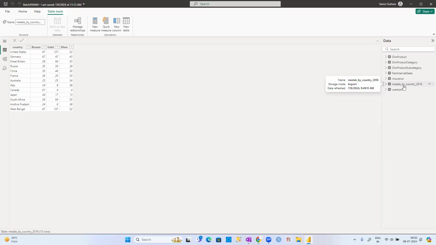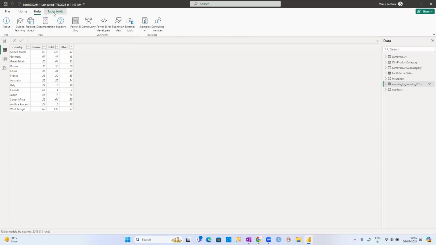Right, so that's it, guys. This is the way we can import the data like this. Right. Fine. So that is how we can import the data. We can see this is the data importing that I mentioned.